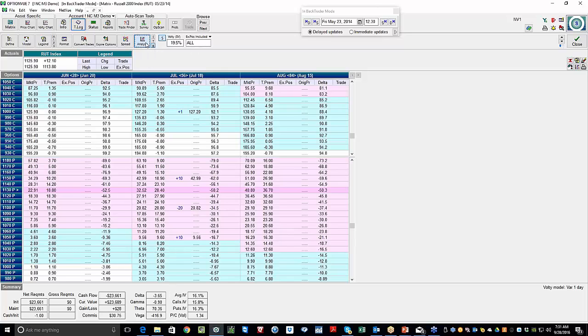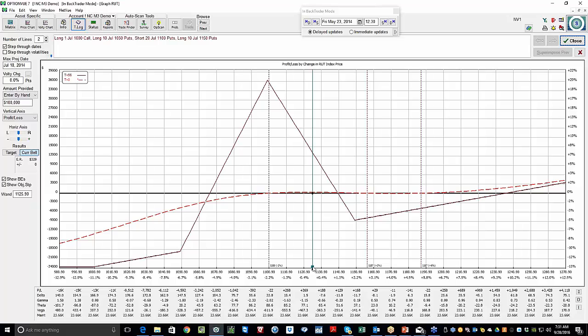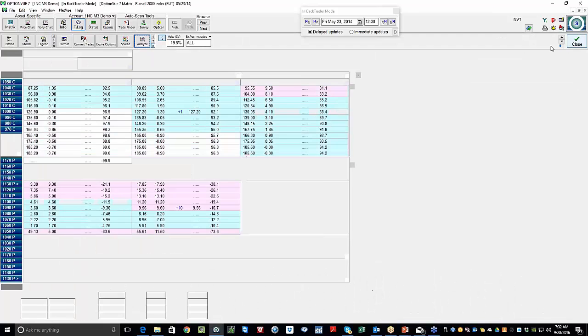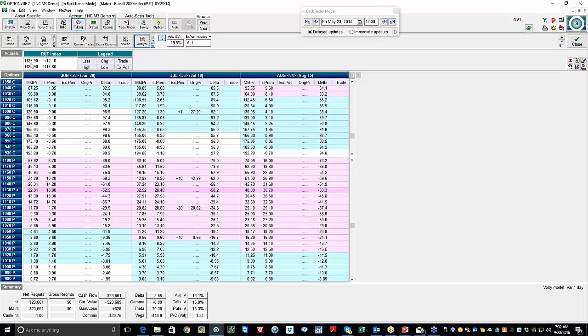And just to give you an idea of that, if we look at the graph, and I can take the little wand right here and move this up to the right, I don't know if you can see the little greenish rectangular box at the bottom of the screen. Second from the bottom of that is Vega, and right about here it shows Vega turning positive, right about 1165 in the Russell. Not sure if you can see that or not, but trust me, that's what it's saying right here. So if you want to make a note, around 1165 is when the RUT turns Vega positive, which is basically 40 points up.